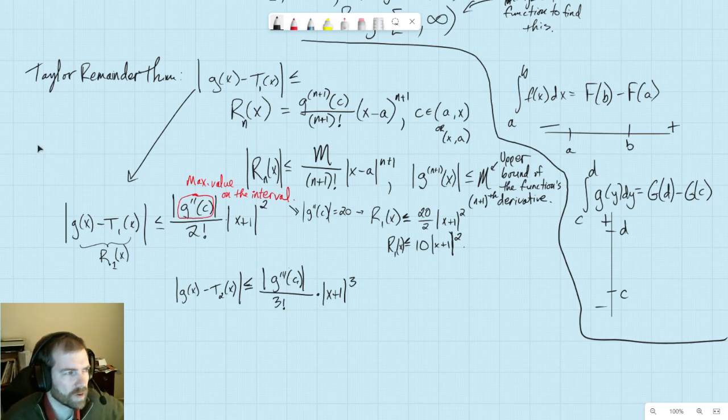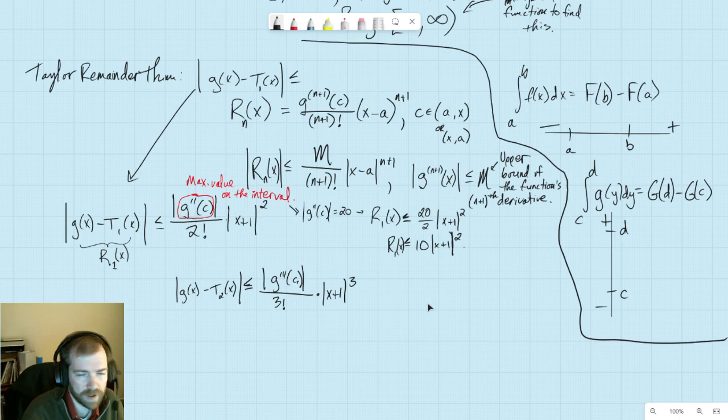Alright, so without knowing what the actual function is, we won't be able to test what this is going to be. You can let me know what it is if you want, or we could just do a thought experiment about it. I don't really care which way. But in your formulation, you said that g triple prime at c is going to have a maximum value of 10. So 10 over 3, x plus 1 cubed, like that.